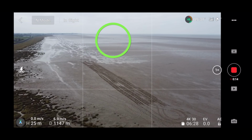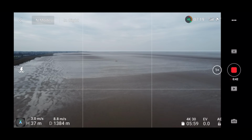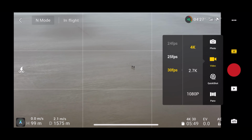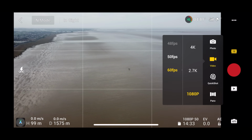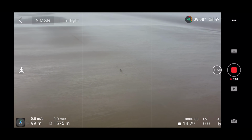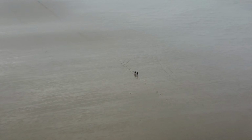So you can just see them in the distance as I approach, and obviously I want to keep that height as we get close to them, really high, so we don't startle them. So I'm going to be going up to about 100 meters and then using this drone's best weapon. So we're just arming that 1080p 60, and now we can zoom straight in from 100 meters in height and get this close. It's just remarkable, absolutely amazing from this drone.